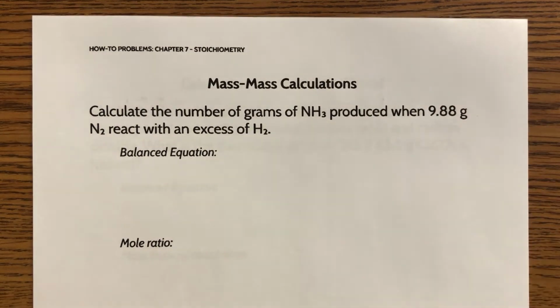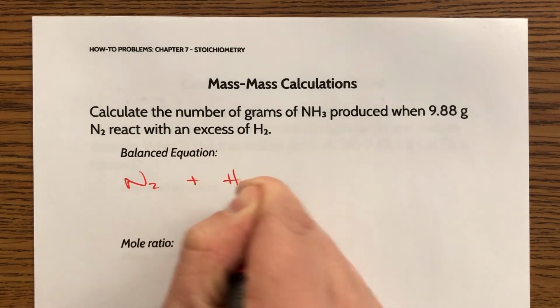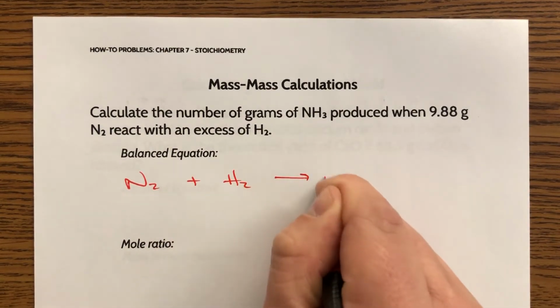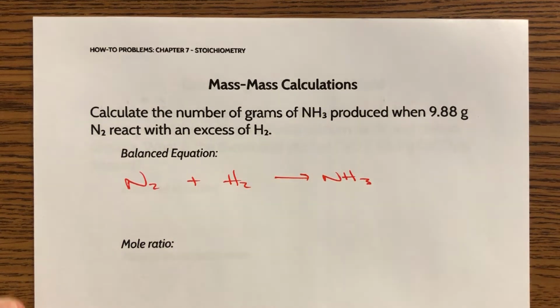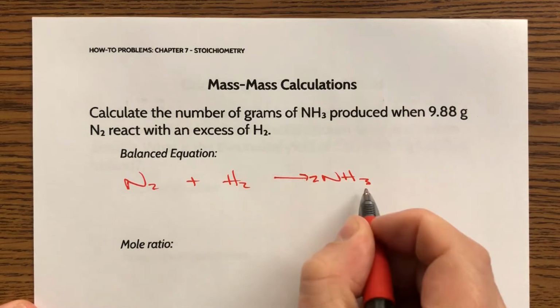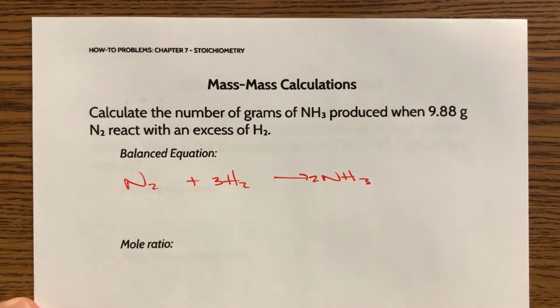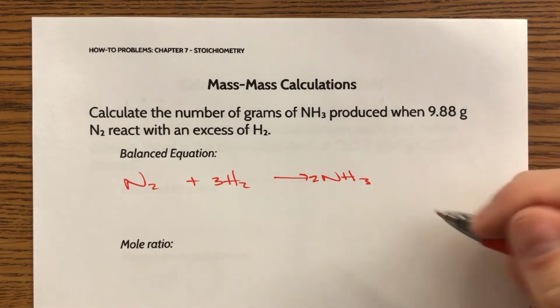So first thing we've got to do is write out a balanced equation. And we're going to do it this way. We have N2 plus H2 is going to form NH3. Now, our nitrogens are off, so I'm going to add a 2 over here. Now there's 2 nitrogens, and there's 6 hydrogens, and I'm going to add a 3 here, okay? We've balanced this several times now, so you should be familiar with what I just did.